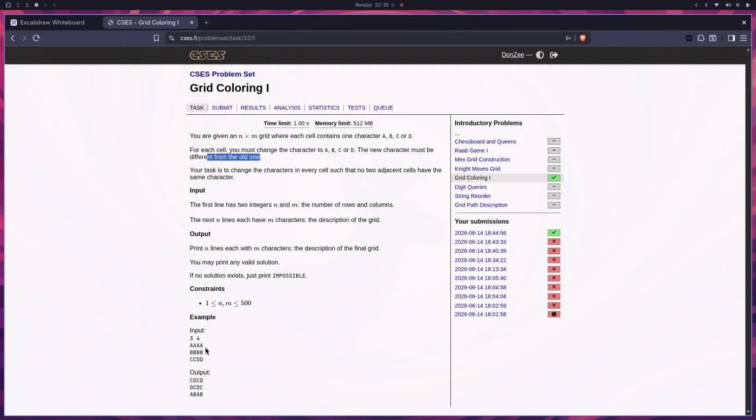That means whatever character is present at a cell, we should replace it with another character which is not the same. Also your task is to change the characters in every cell such that no two adjacent cells have the same character. So we must change such that no two adjacent cells have the same character and it is not equal to the previous character which was present there.